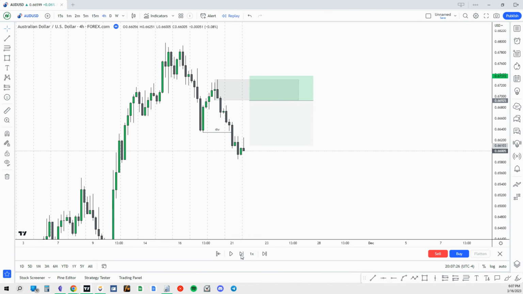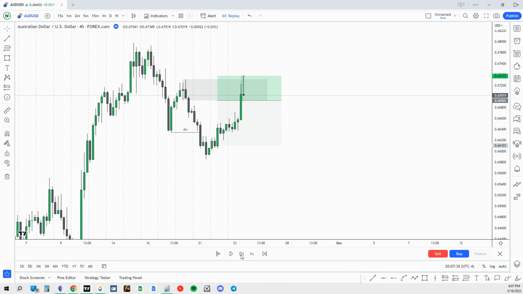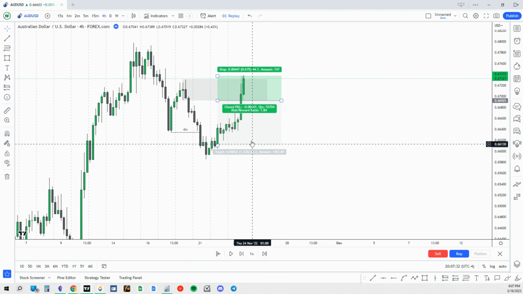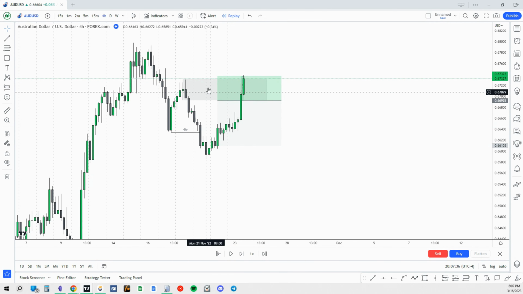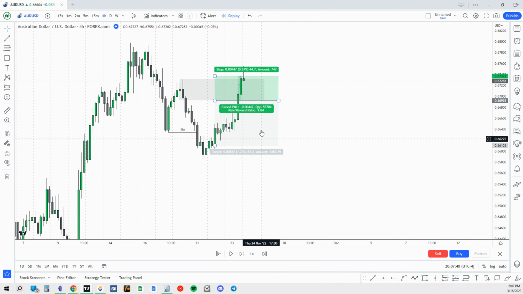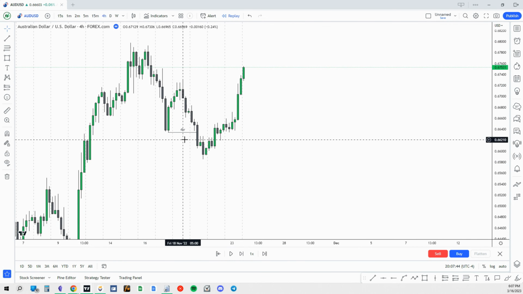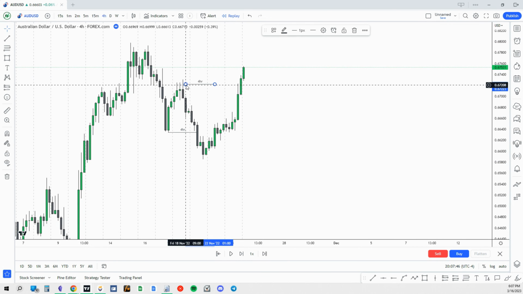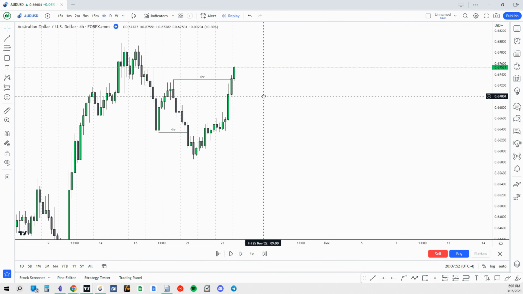And so we fast forward, the benefit of hindsight, we already know that this zone does not hold. You would have gotten tagged in this candle, and in the next candle, your stop loss would have been hit. And so at this point in time, we can then call this a trend change, and we can understand that the 4-hour has now switched bullish again. And we can mark that with our break of structure line.